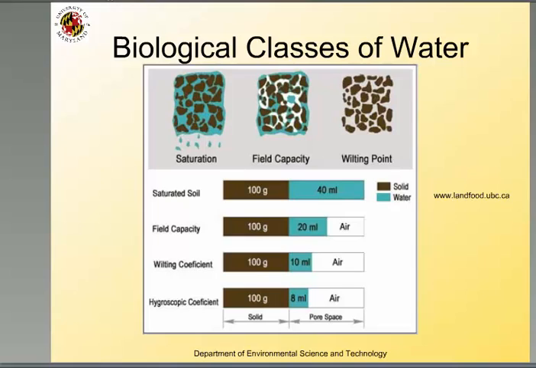Now, is the soil absolutely dry at wilting point? No, there's still water there, and if you were to put it in an oven and heat it to above boiling, you could drive it off. But it's held with too great a force for your plants to be able to utilize. So we have excess or gravitational water, we have available water, the water between field capacity and wilting point, and then that category of water that's held too tightly is called unavailable water.